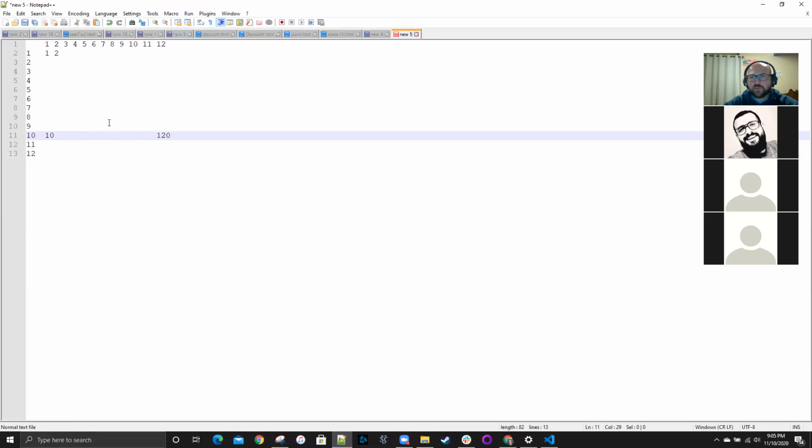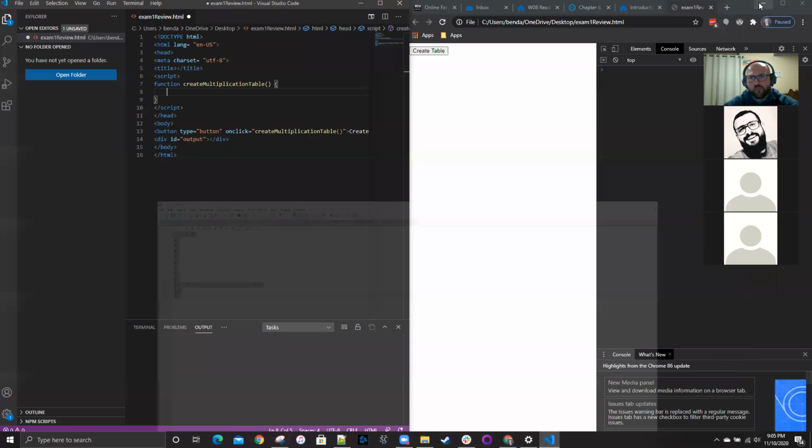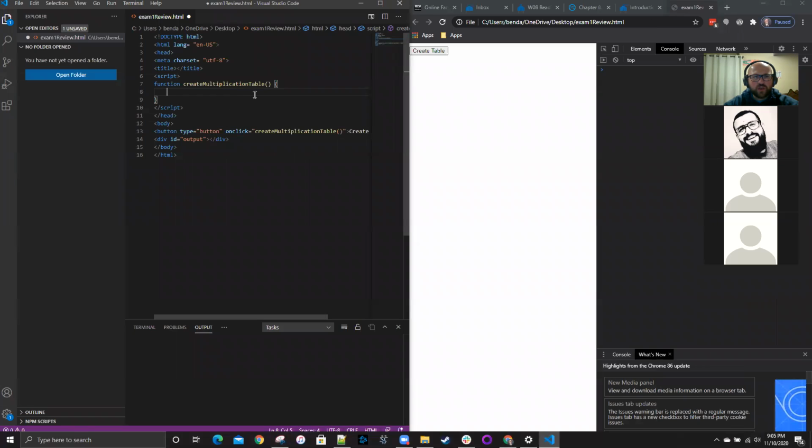Okay, so this is the multiplication table that we need to build. So you can see here, this is probably a pretty good use for loops, right? We need to count to 12, and then for every number between 1 and 12, we need to count to 12 again. So this is kind of leading me to believe that we're going to need some nested loops. So let's go ahead and create those.